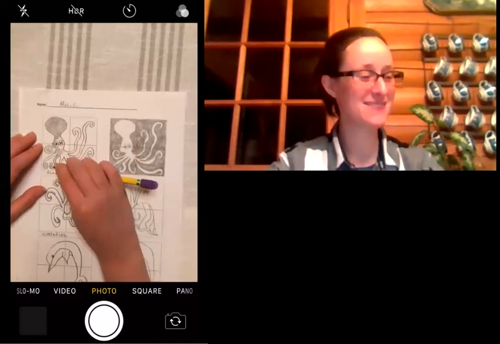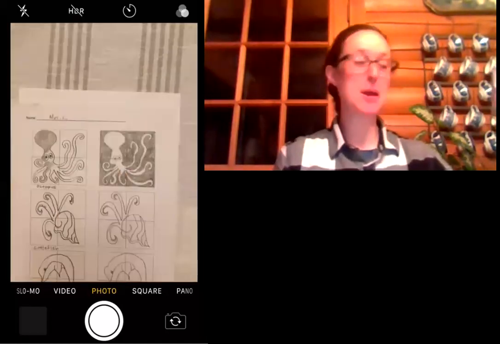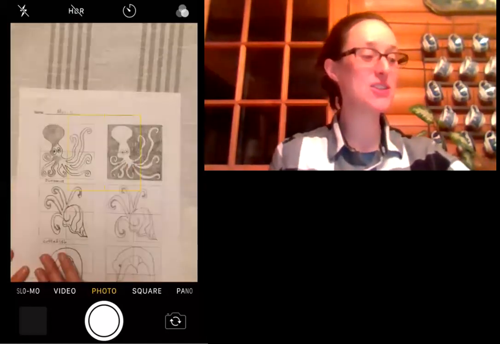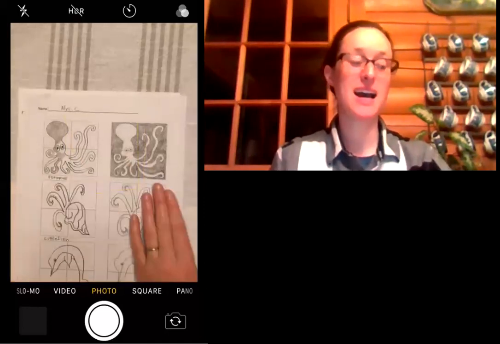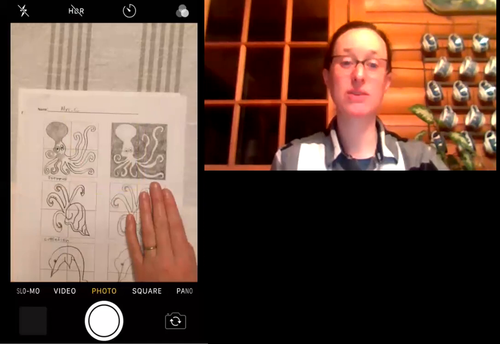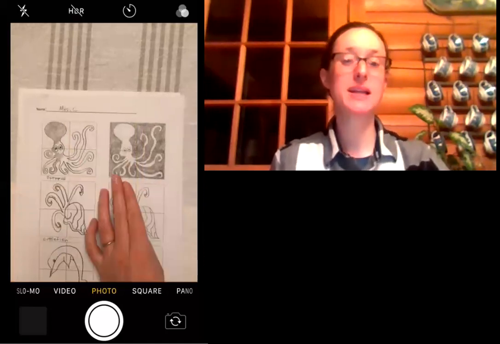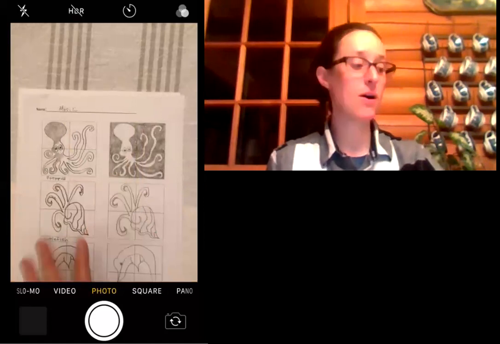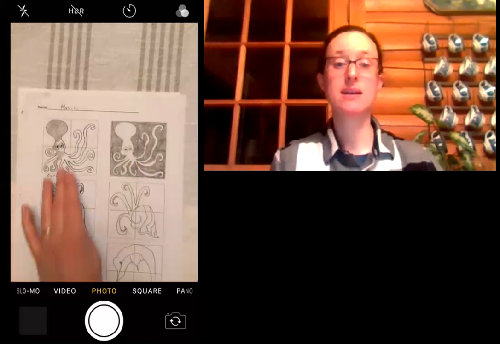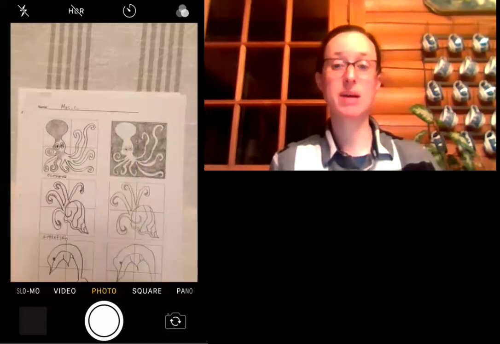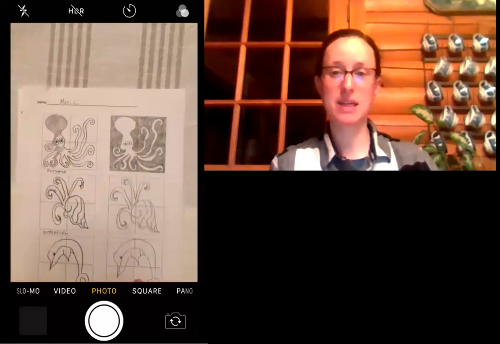Okay, thanks, Nora. So she's not done coloring in the octopus, but you'll see she worked on coloring inside the octopus here. And on the other side, I have already colored in the outside, around the outside edge of the octopus. So I'd like you to do that on this sheet for all three creatures. It would be 6 times you'd have to do it. 3, you're going to color in the positive space, and 3, you'll color in the negative space.